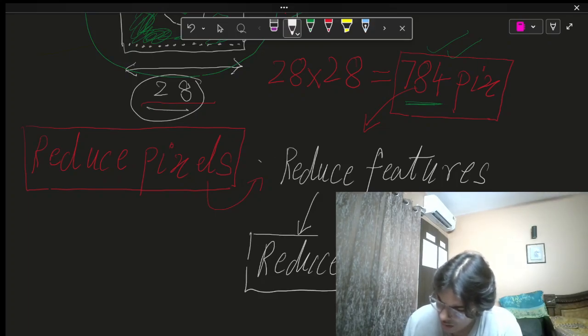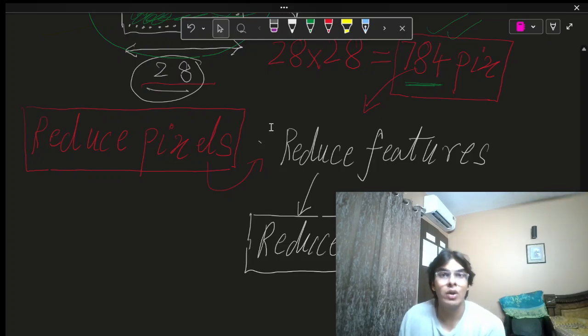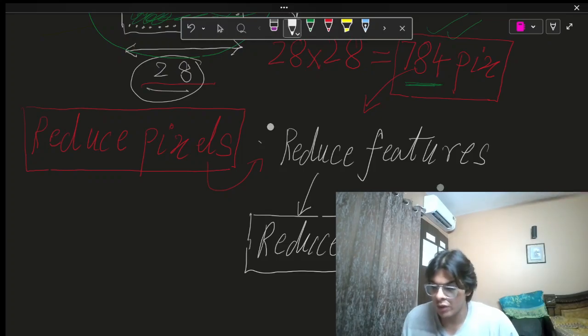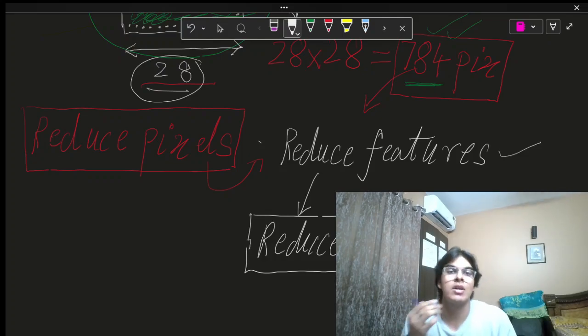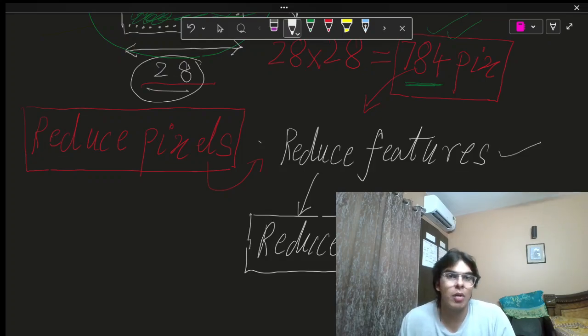So you see, it's been a very simple discussion till now. We discussed how each image in the MNIST dataset looks like, and why most of the space is wasted. So we need to reduce the pixels, which we can say we need to reduce the features, because the pixels are representing nothing but the features, and the features are represented by each dimension. So this basically is boiling down to a dimensionality reduction problem. We need to reduce the pixels, which means we need to reduce the dimensions. So very intuitively, this is boiling down to a dimensionality reduction problem.